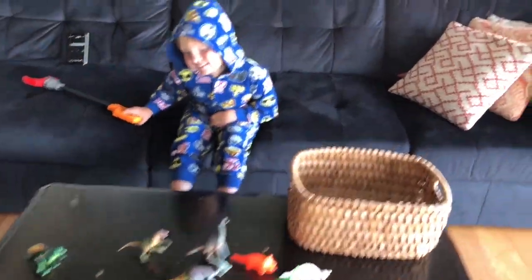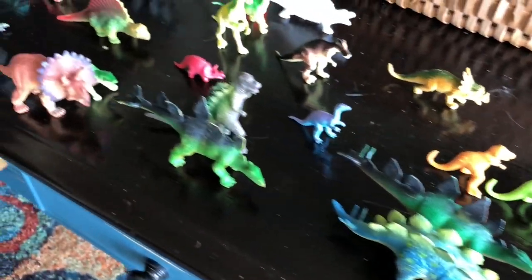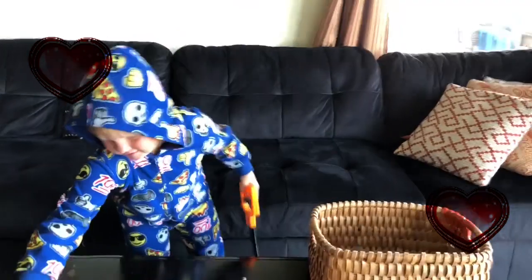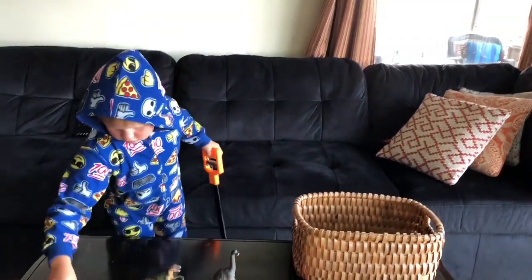Oh wow, I was wondering why we had this basket. It's empty right now. So you're saying you're gonna pick up each one of these? Wow, so there's some big ones and some small ones. Oh, that's gonna make it harder for you to pick them up. So what do you think, Joe? Who's gonna be easier to pick up? The big heavy ones or the little tiny ones?